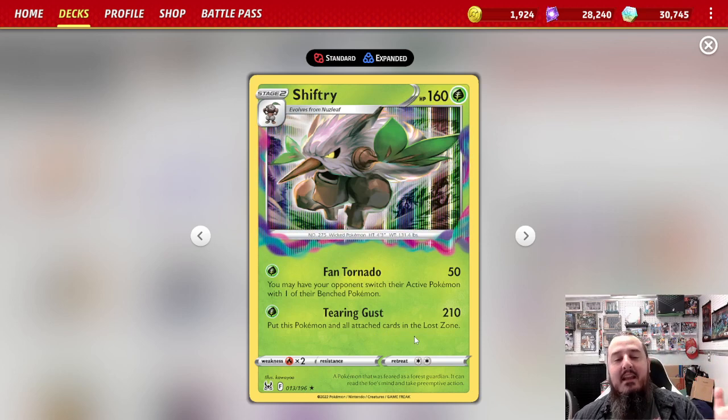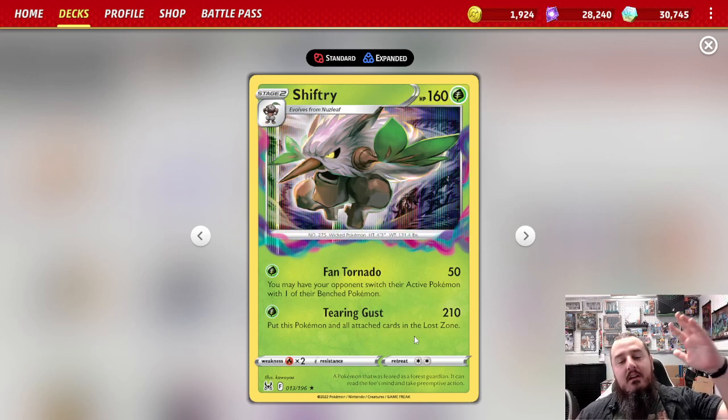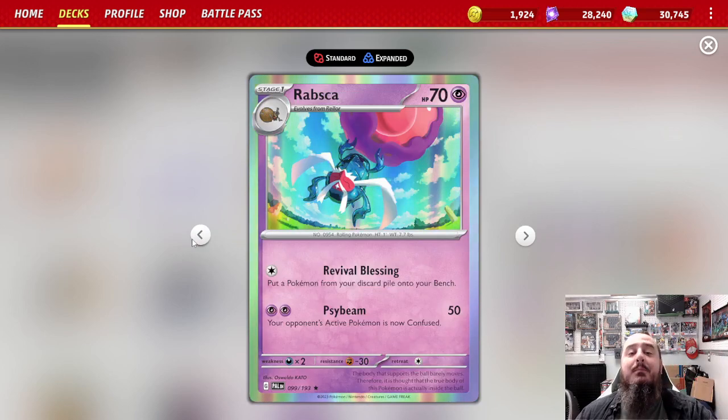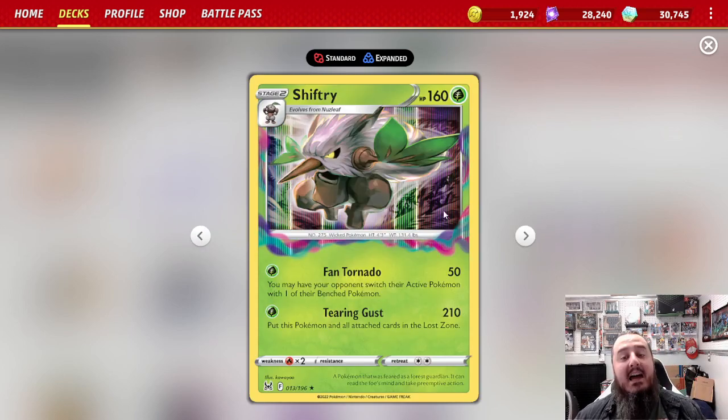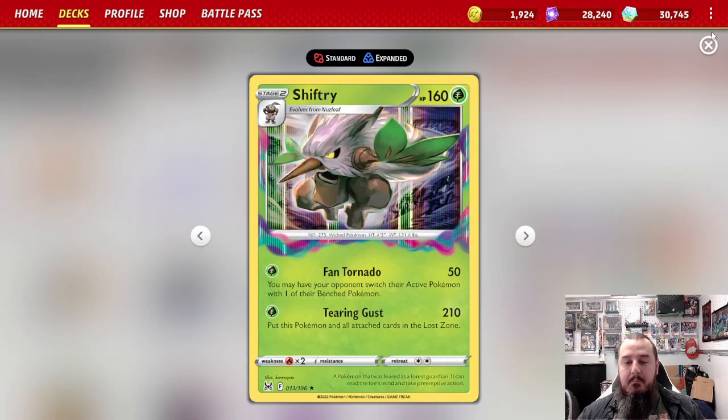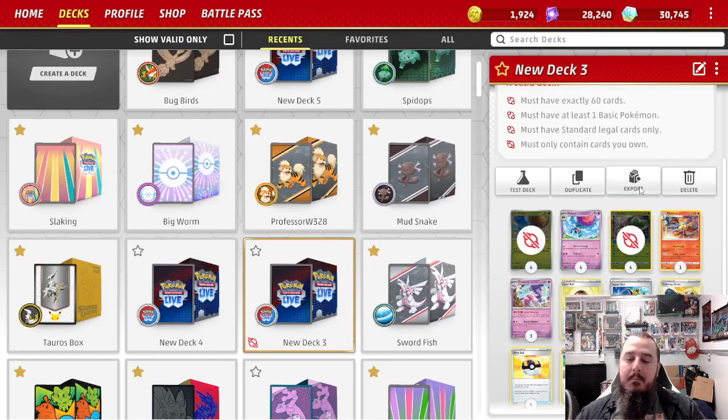So it doesn't make sense to build up this stage 2 to get 1 attack. But if you Robska into play, yeah, Shiftry makes a little bit more sense. We were playing 4 copies of Shiftry. At one moment, this was a rainbow deck. It was going to have a bunch of different typings I was trying to hit weakness on.